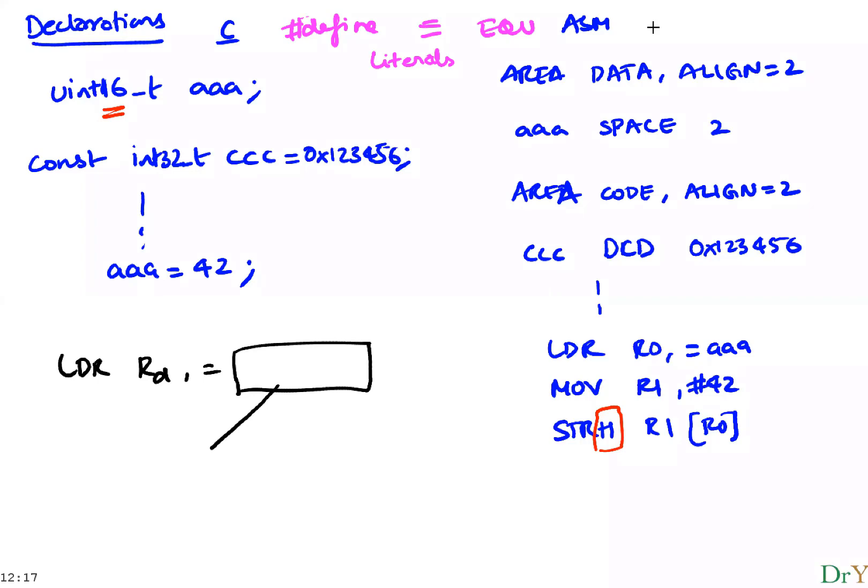So there are two possibilities. Let's take the first possibility. Let's say I have FU EQU. And let's put something in here. Let's say FU EQU. I did a 0x400123A. I'm just making this up. I did FU EQU that. So if I do FU here, what am I doing? Remember, FU doesn't take up space. Literals don't take up space. So FU is a synonym for that value that I put there. So this is equal to, this is the same thing as saying LDR RD equals 0x400123A.